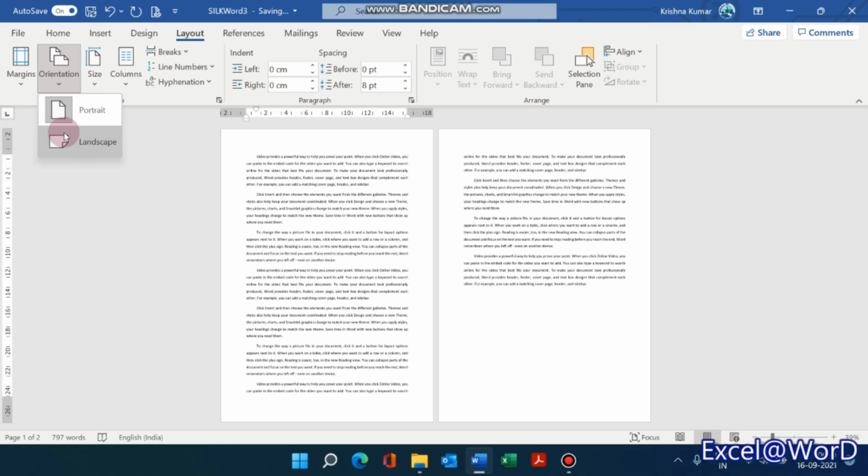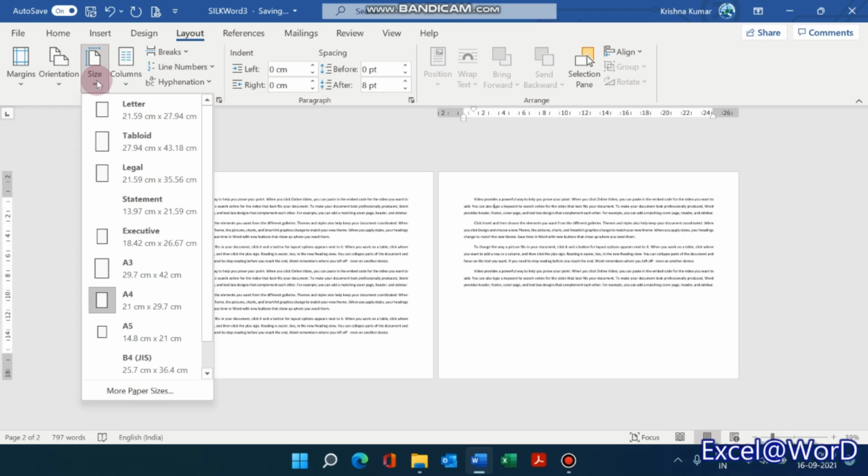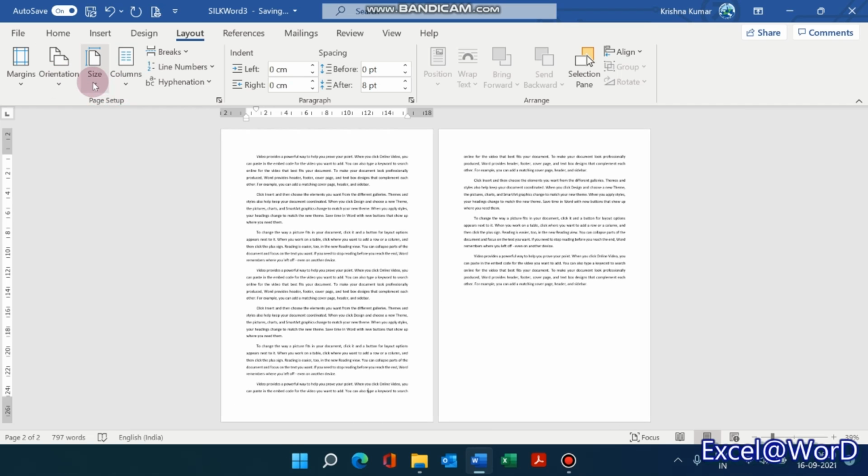Orientation, as you have just seen, can be either portrait or landscape. And one thing which most of us don't follow is that by default the page is always set to letter. What I do is change it to A4, because that is the page in which we generally print in all our laser printers and inkjet printers. A4 is a normal page available in the market, so we have set it to A4 so that we get our required page setup.